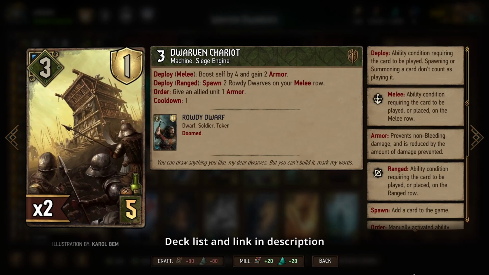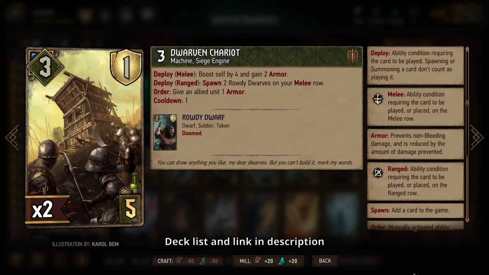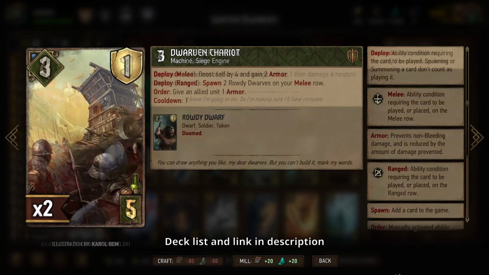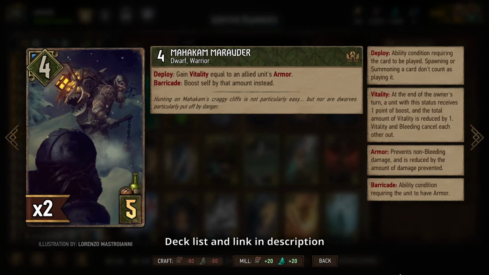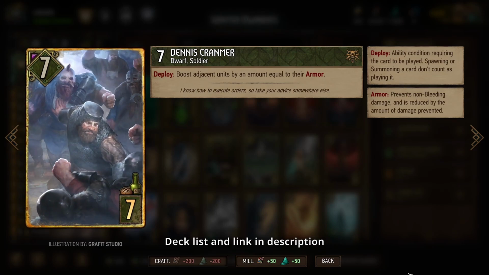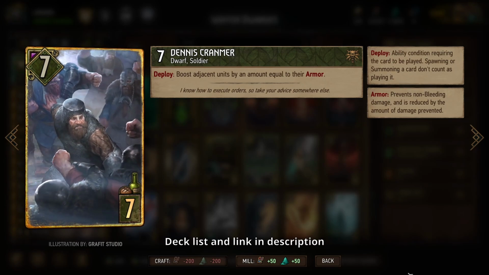But if you don't get enough of those key cards, then an alternative strategy we can use in round 1 is to stack armor with either a range or even melee row Dwarven Chariot, Wagenburgs, and Miners, all giving armor to either Xavier, a Dwarf Berserker, a melee row Dwarven Chariot, or whatever happens to be stacking the most armor. Then with a combination of Mahakam Marauder and or Dennis, we can turn that armor into boosts, giving us tons of extra value. The Zoltan and Munro approach is generally more effective, but stacking armor to get a bunch of boosts at the end can often catch your opponents off guard, so don't rule that out either.